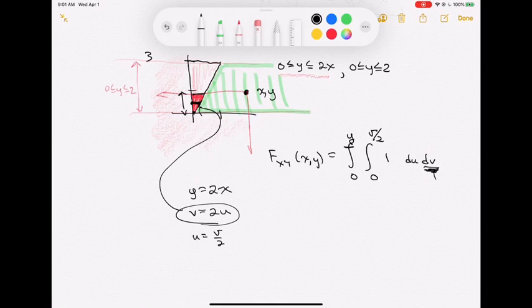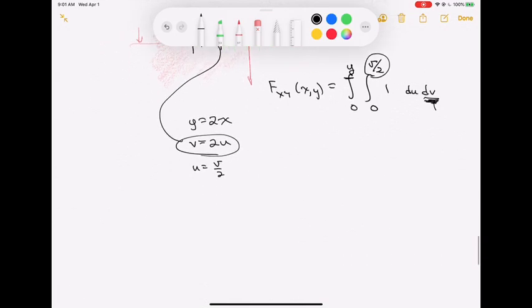That's going to be something up here, 0 to y by 2, something along those lines. So that length has to change depending on which of the vertical stack I'm in, which is why it shows up as a v in there. Okay, I've got the integral set up here. Let's do the inner one first.